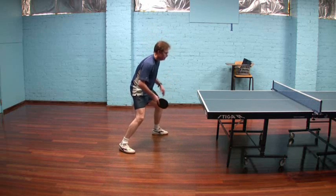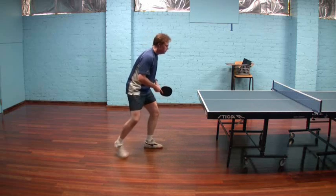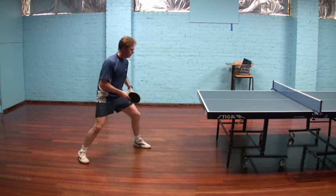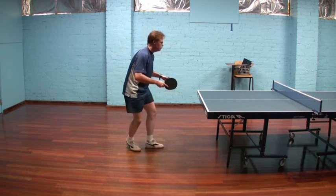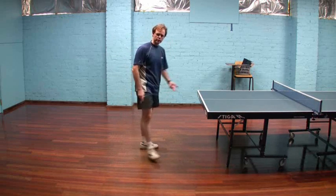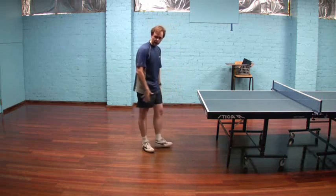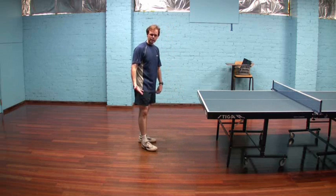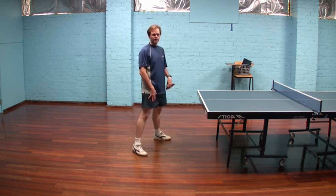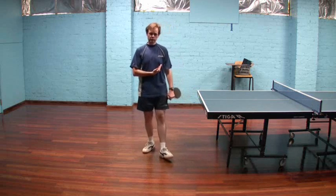So from here, left comes across, but not backwards, comes across, right foot comes across. So it is not back, back, it is cross, cross, which is an important difference. It's just something to be aware of. If you do like me and bring that right foot back, you have to be a little bit careful with that, okay? And don't just automatically bring the feet back together. But that's essentially your shuffle step. It is just a simple shuffle.